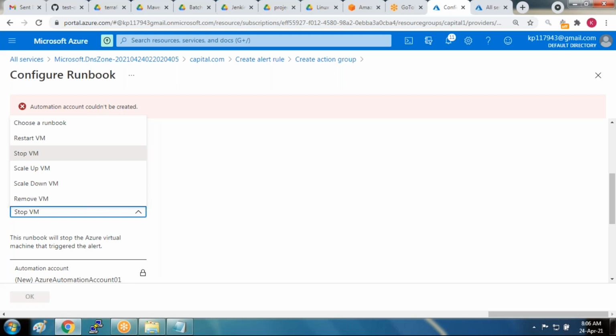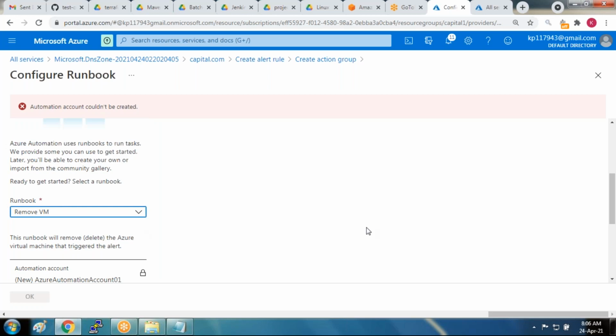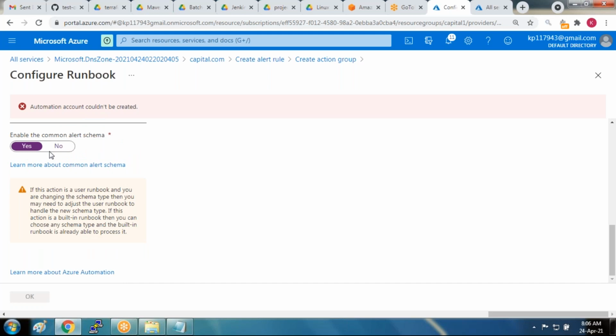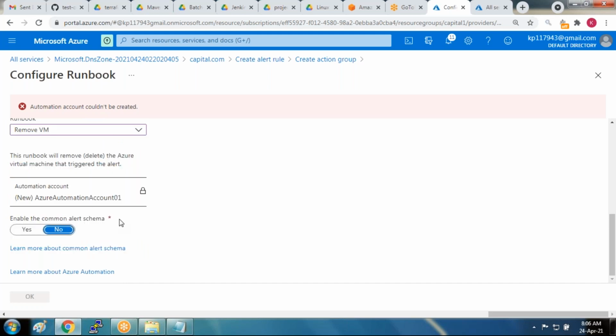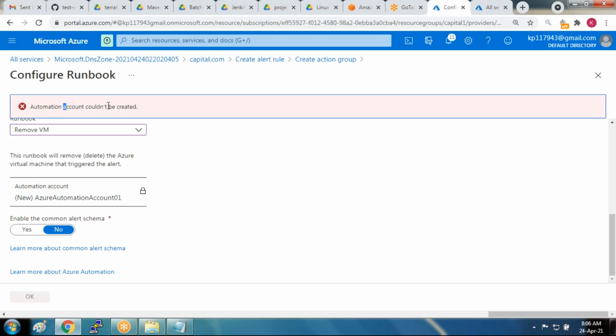Okay, these ones. No, it's not allowing us to do it. So the automation could not be created.